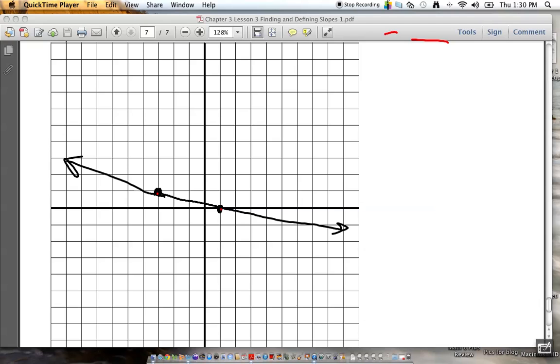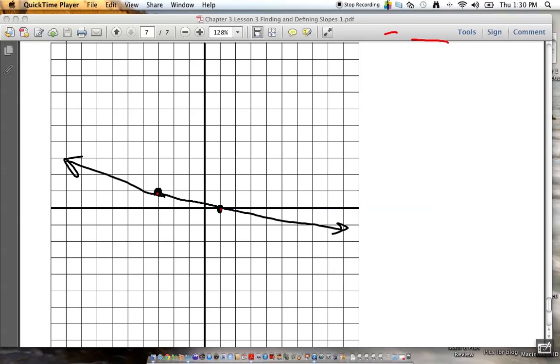Now I just have to fill in what goes in the top and what goes in the bottom. A lot of people in the class put them upside down. It's almost natural to put the X's on the top because your whole life, what comes first, X or Y? X always comes first. A, B, C, D, E, F, G, blah, blah, X, Y, Z. In coordinates, the X goes first, X comma Y. But all of a sudden, they're showing you a slope and they want the Y to go first. So that's a little weird. It's brand new and we have to be aware of it and make sure we keep it down pat.